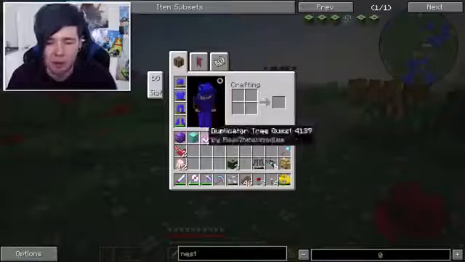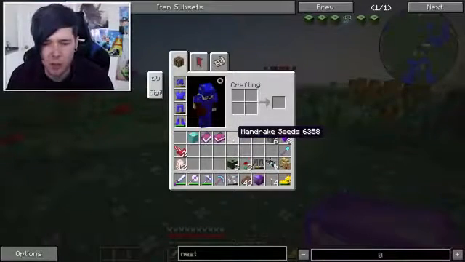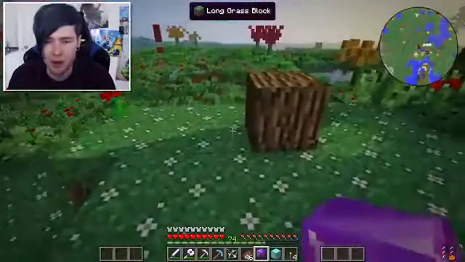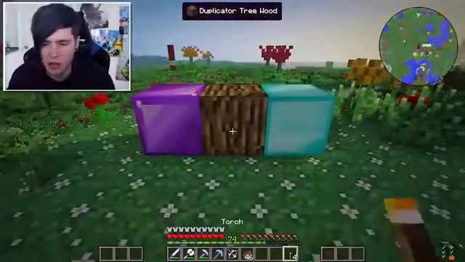Imagine if it duplicated the prints. We've got way too many print spawn eggs for you, buddy. We've got mandrake seeds as well. Are they like the mandrakes from Harry Potter? Because if so, that'd be pretty awesome. And apparently we just put this and this nearby and it should work.